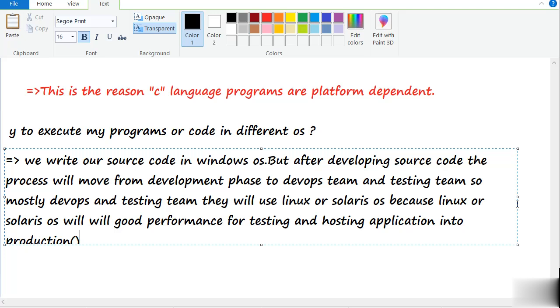Production is nothing but the application is live to the real world.